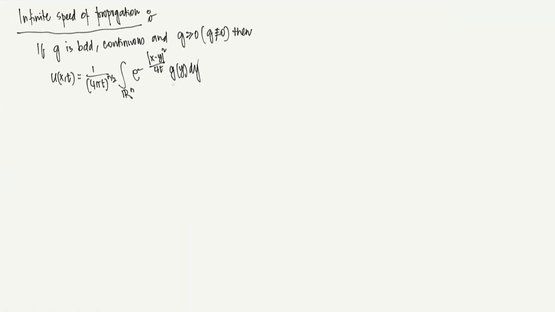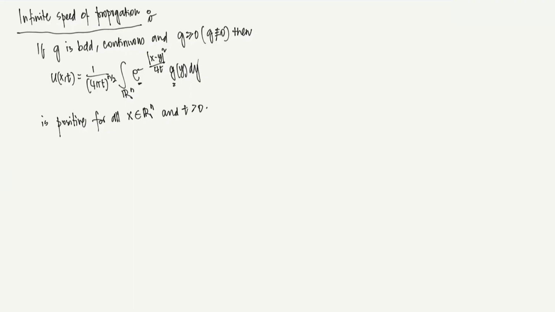Now you see, if g is positive, this is always a positive term. So essentially, the whole u is positive, right? U is positive for all x in Rn. Whatever x you choose, this is always going to be positive, and t positive. So basically, if you choose any x in Rn and any t positive, then u of x,t will be positive provided g is non-negative. Clear? Yeah, this is always true.